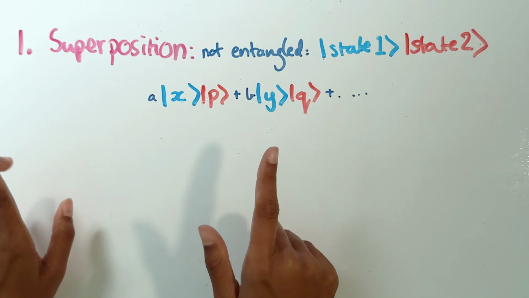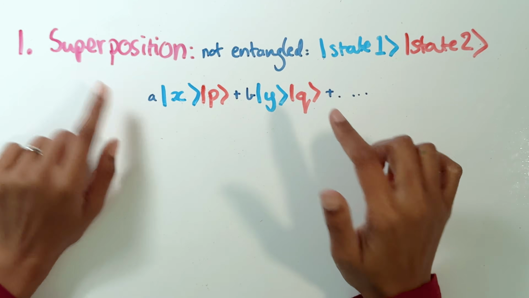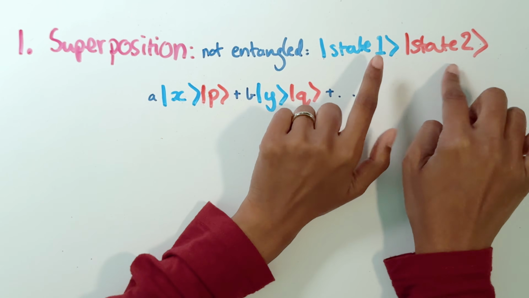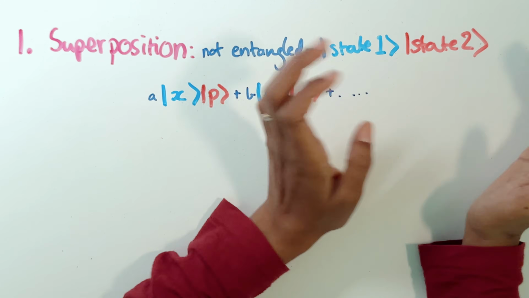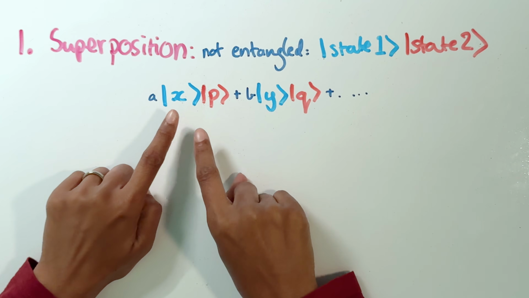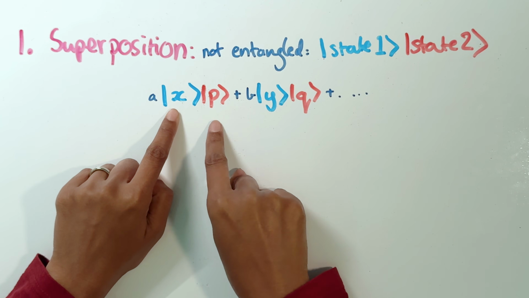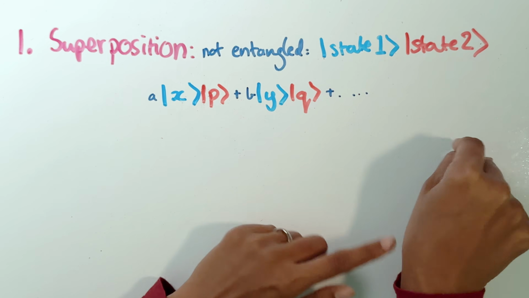All right, well done getting through all that. Let's just summarize quickly. So the first rule we learned was this superposition rule, which remember says that all states are vectors. But what do multiple particle states look like? Well, if they're not entangled, then they just look like write the state of the first particle, then write the state of the second particle, put them together. That's all. But in general, you can have states that are a little bit more complicated. So there's the state of the first particle and the second one, and then a different state of the first particle, different state of the second particle, etc.